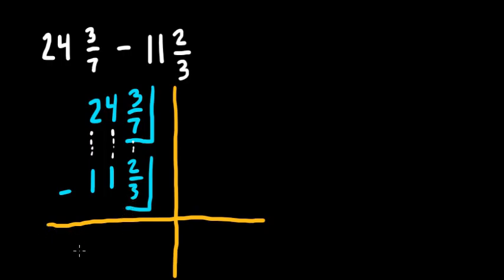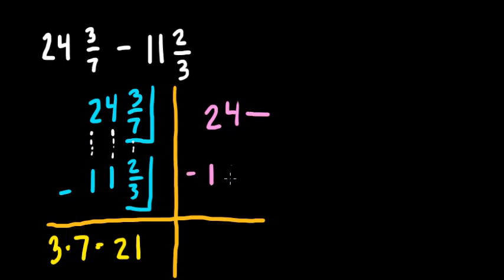Alright, the LCD, the least common denominator. So I've got a denominator of 3 and a denominator of 7. That gives me the least common denominator, in this case 21. So I come over here and I rewrite in this section the fraction. So I'm going to write 24, put my little fraction bar, and I'm going to subtract away 11. Put my little fraction bar. Alright, my new denominator is 21 for both of these. So I'm going to put my little backwards L.